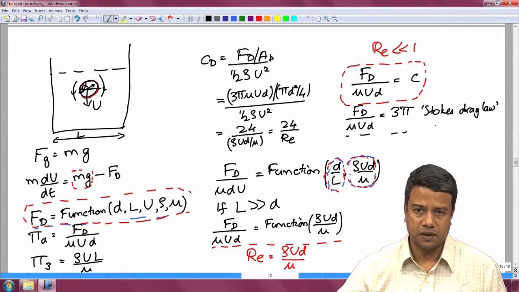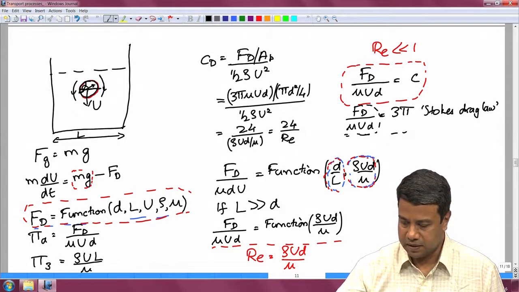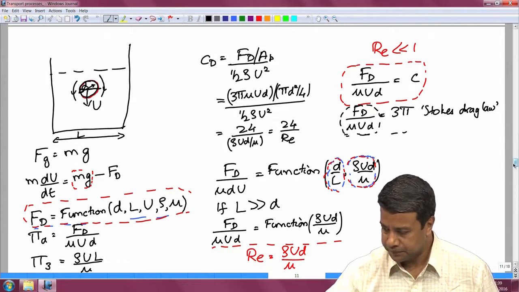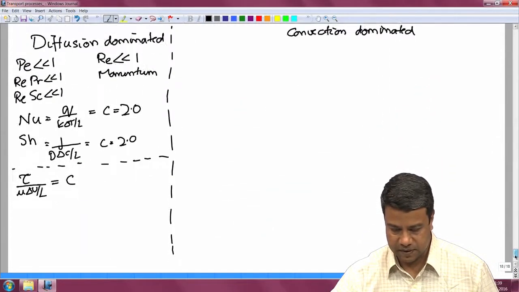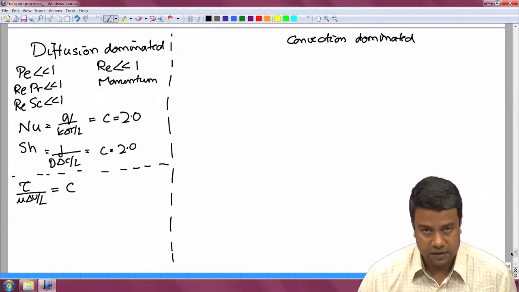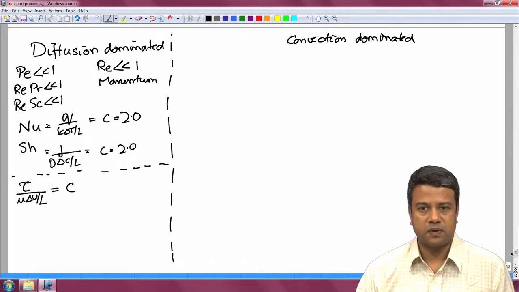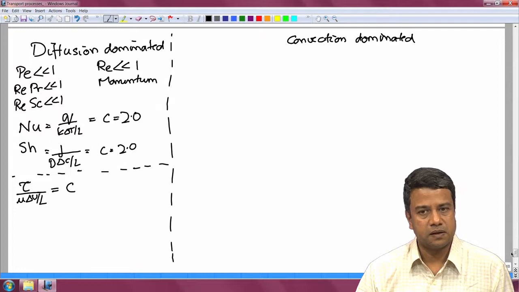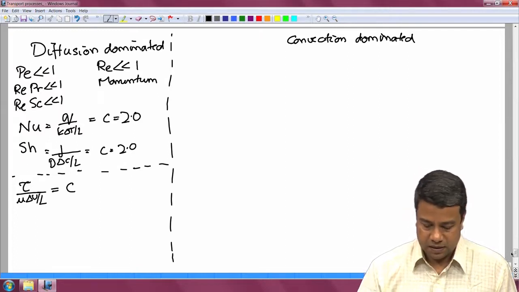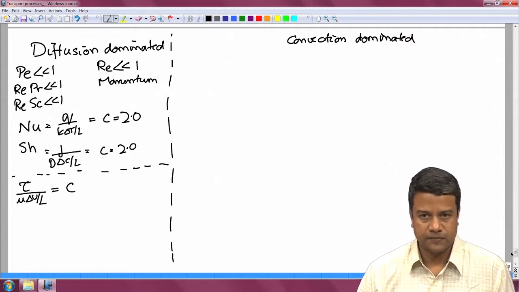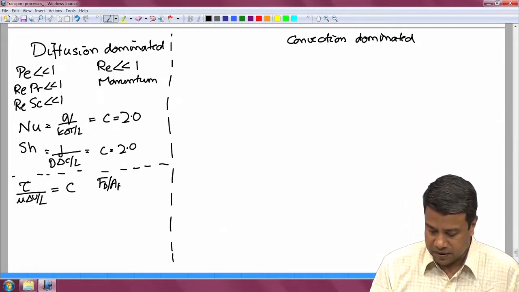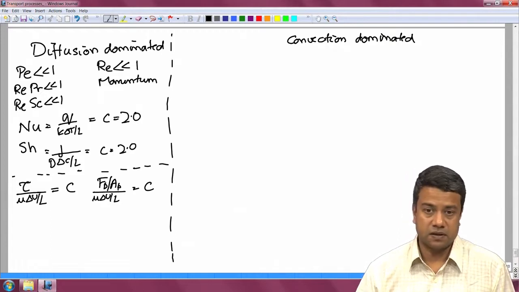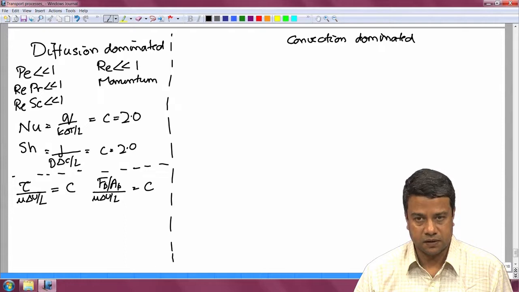That is because it cannot depend upon inertia anymore, and therefore, this is the only way you can get a drag force when scaled purely by viscous scales. And the same holds for the flow in a pipe as well. When the viscous effects are dominant, the flow is primarily dominated by diffusion, and this should go to a constant value. The constant value will depend on configuration, whether it is a spherical particle or a pipe and so on. But in any case, the shear stress divided by mu delta u by L will go to a constant. Similarly, the drag coefficient, which is basically the drag force divided by projected area divided by mu delta u by L, will go to some constant value. These are different constants, of course. They depend upon the configuration.